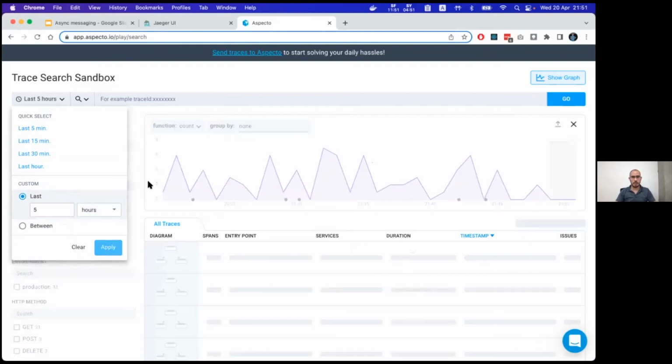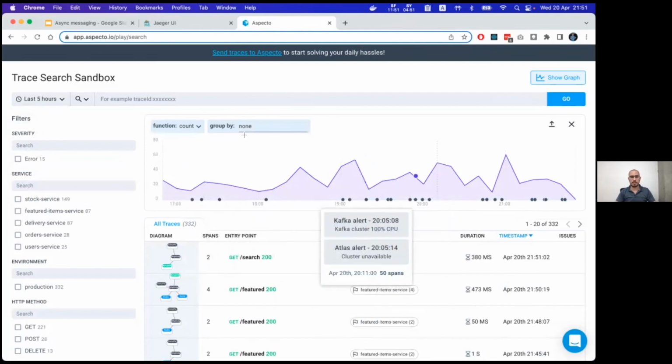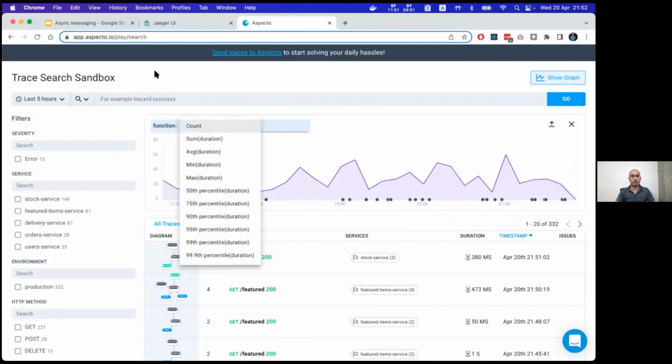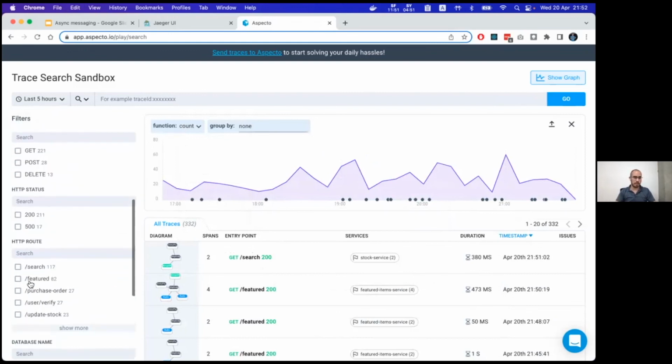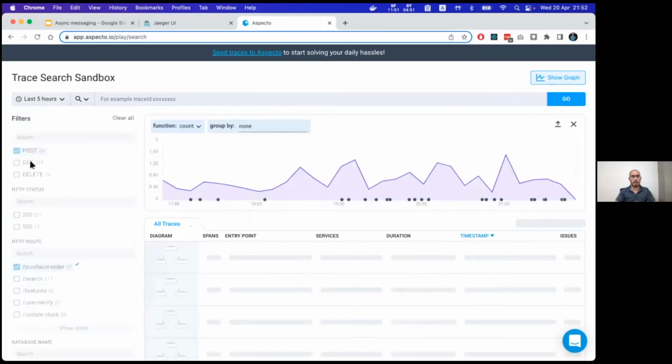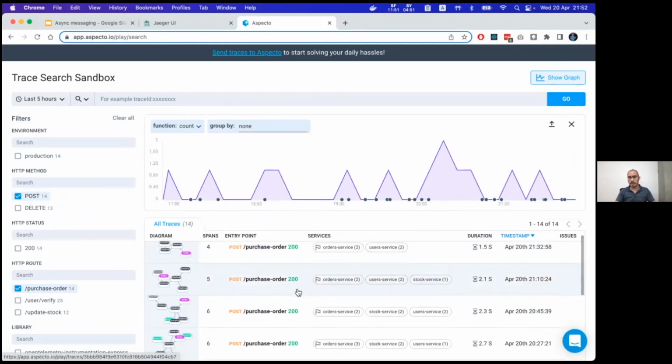You can see here the amount of events that you got and different breakdowns over the last 5 hours. And maybe you just know that purchase order post is causing a lot of problems and you just want to filter directly to that.